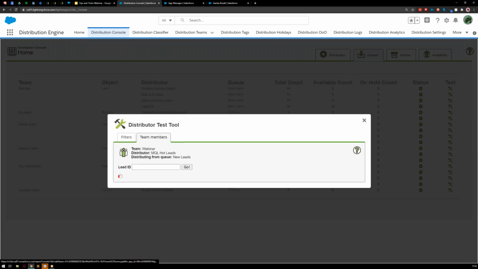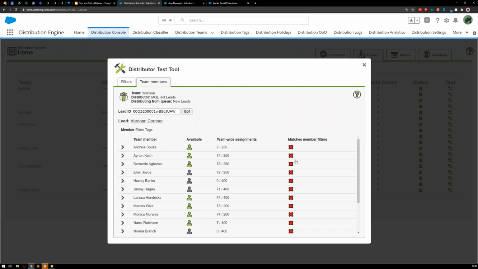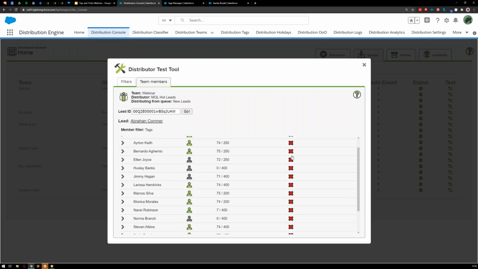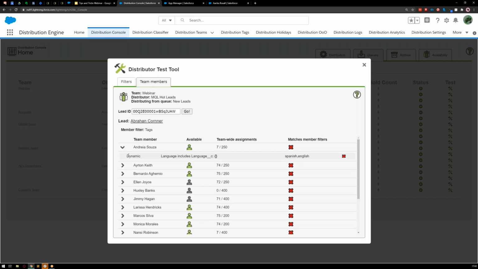Say, okay, fine. I know these things have to happen, but I want to see if it matches anyone on my team. So here it looks like it matched, but always remember you have to paste and hit go here, and then it will give you the real results. So it's not matching anyone. And say, oh, why not? It doesn't show me, but if you click here, it's going to give you more information.